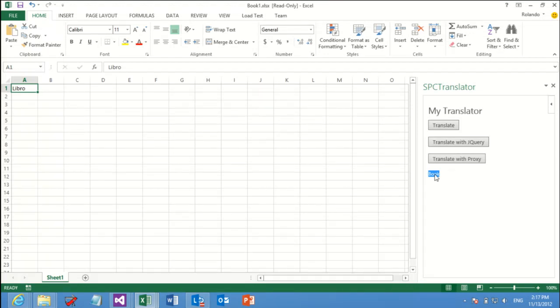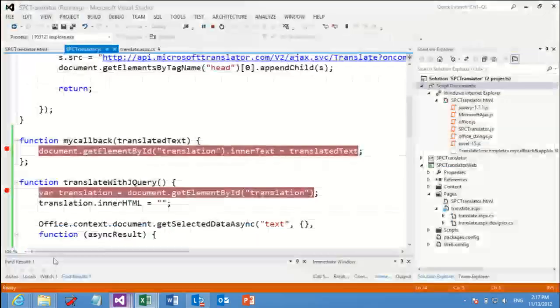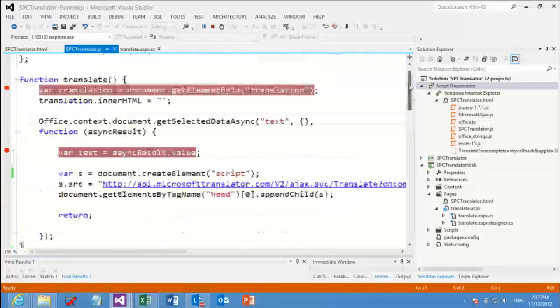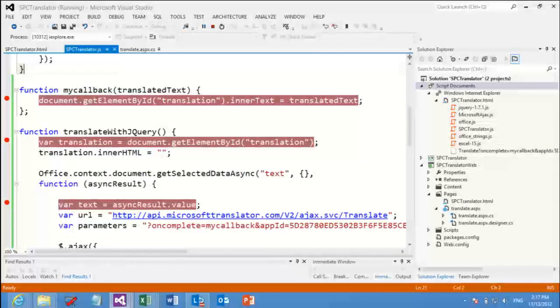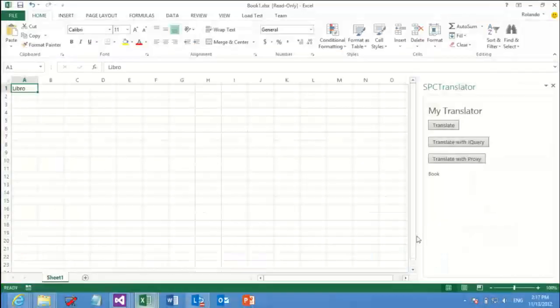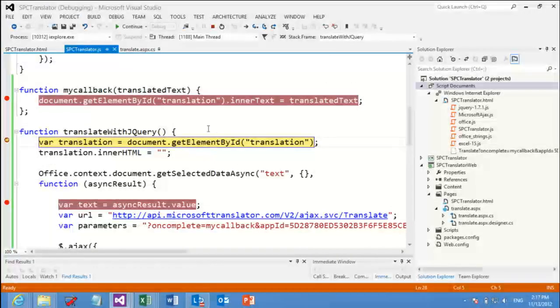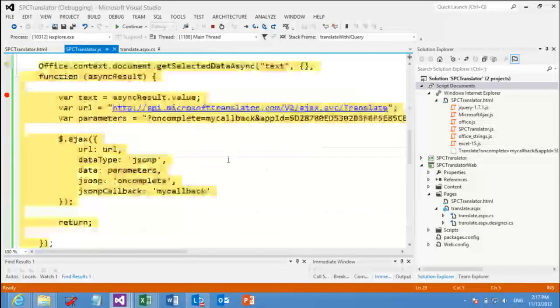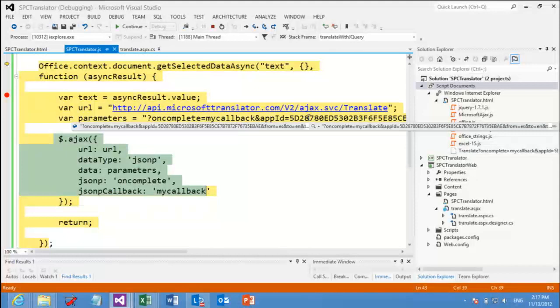Now, this is basically a way to do it without using any libraries. jQuery also supports these patterns. So if I click on the jQuery approach, it's very similar. I'm going to clear the result. In this case, you can see I'm using jQuery, the AJAX call, to provide the information about the URL and the parameters with the app ID and the text I want to translate.